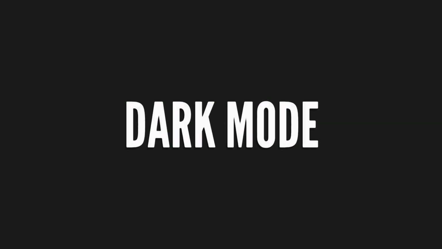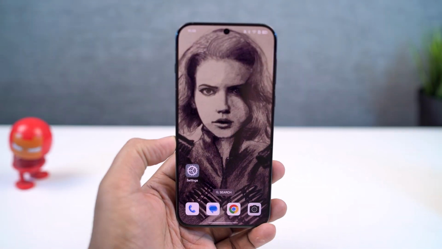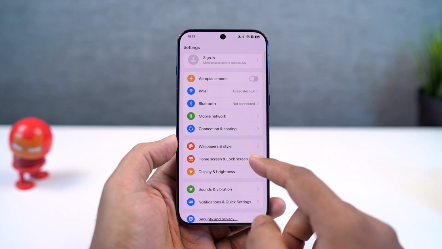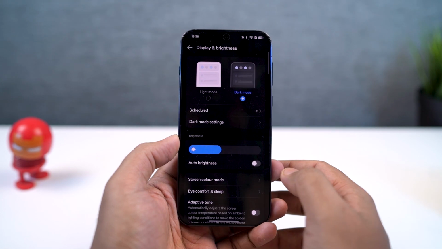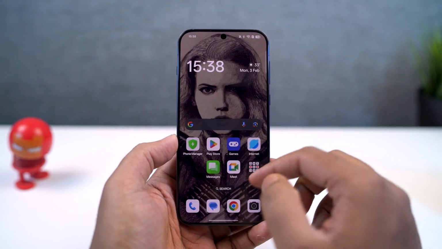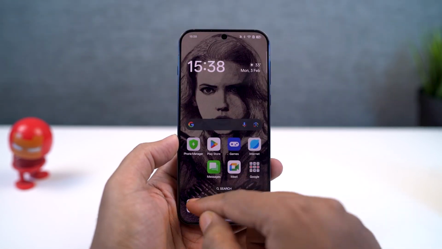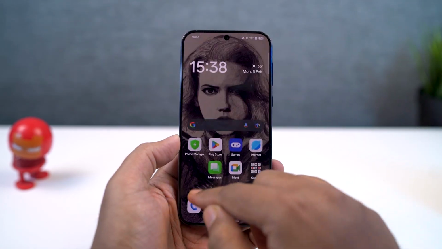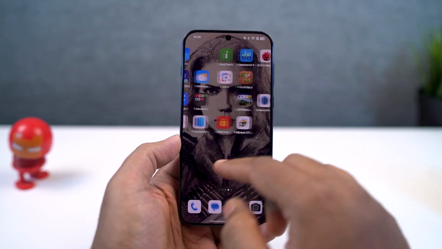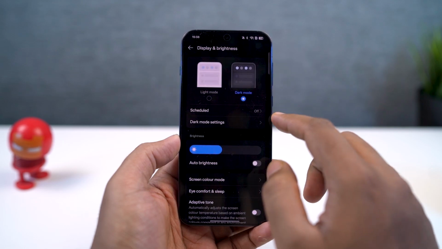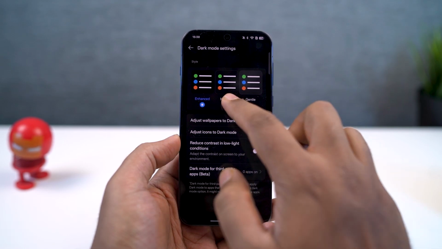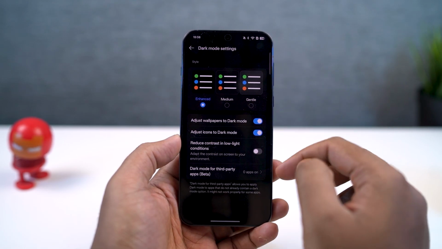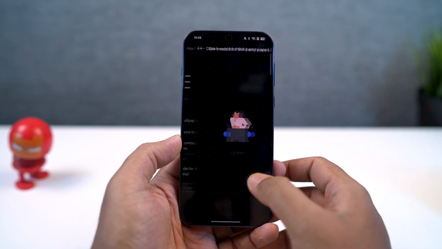Next we have dark mode. You can enable it from the notification toggles or directly from the display settings. And once you enable the dark mode, all the system UI elements change to dark mode. Even some of the stock applications like phone dialer, messaging application also change to dark mode. And even some Google applications like Play Store or YouTube switch to the dark mode automatically. Dark mode helps your phone look much more cooler, helps you save some battery, and puts less strain on your eyes at night.